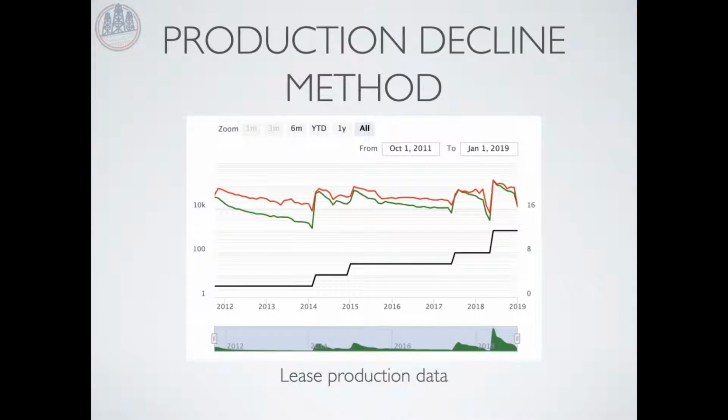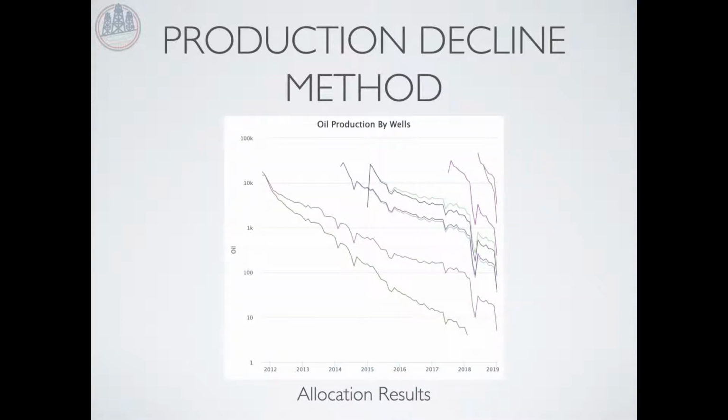This is what that lease production looked like. And whenever this process has been applied to this lease, you can see how all the points line up. What's happening here is that we created that decline model on every well active in the period, and then we weighted it, and then we applied that as the production numbers for that month. So the allocation comes out very clean.